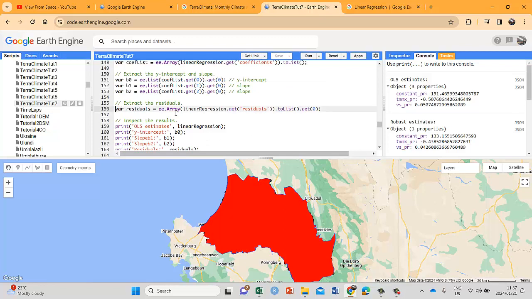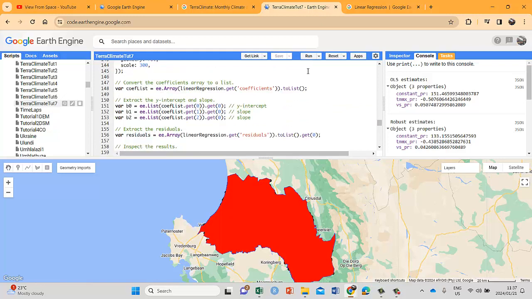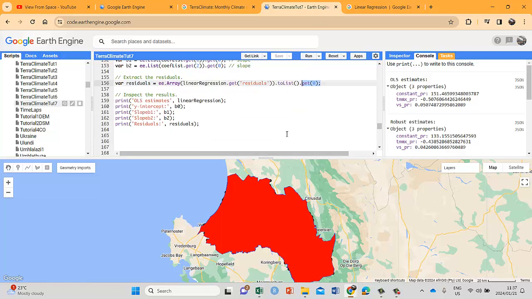calculate the residuals. Okay, so we're generating residuals as well using this. To get the residuals, to get the list, remember, get list is this list, and we're getting the function as a whole. And then we're just printing our coefficients. We're printing all the coefficients, and here we're printing individual coefficients, including the residuals. And then we basically just press run and we save.